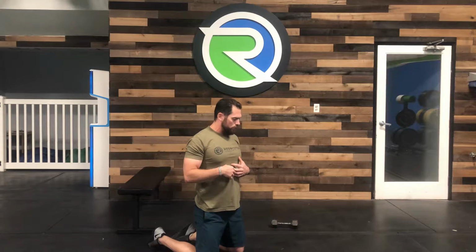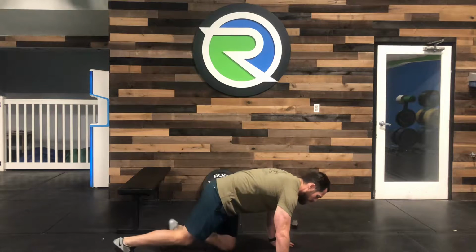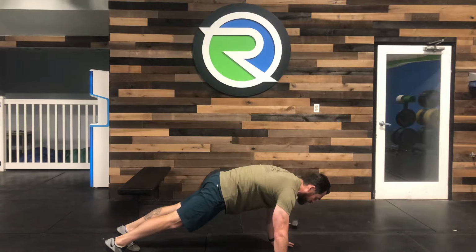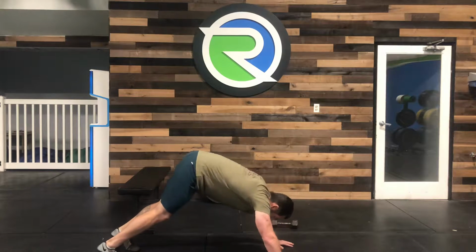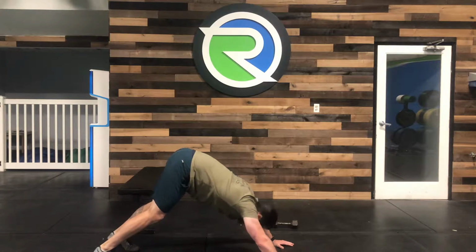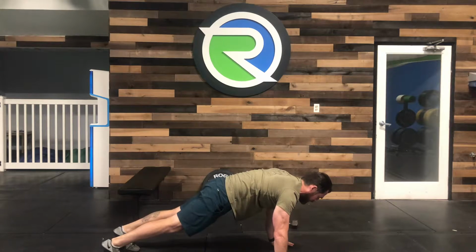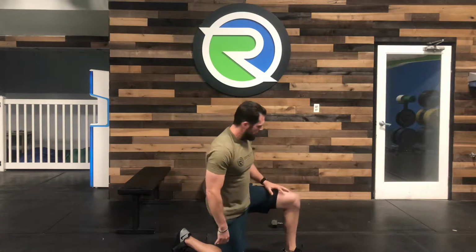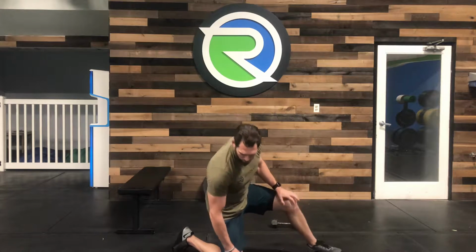Now moving on to the tall plank down dog. What we're looking at here is maintaining a strong midline, that tall plank position. We're going to hold that for a good couple seconds here, and then move right into that down dog, relaxing the ankles, driving the hips high in the air, and then move right back into that tall plank. We're just going to focus on holding each position there for just a couple seconds before we move on to the next.